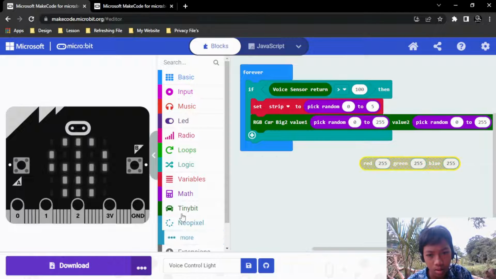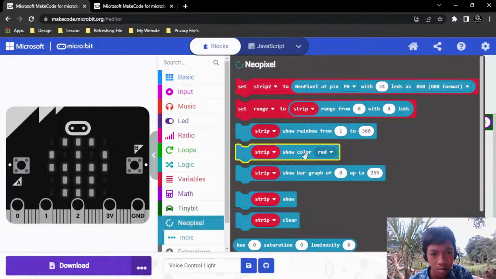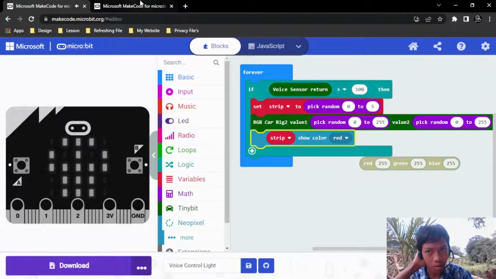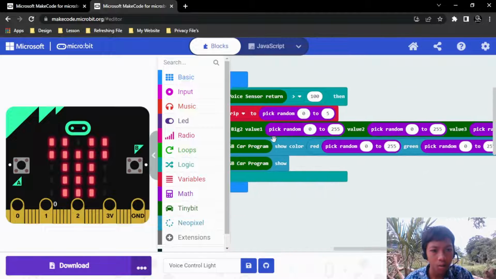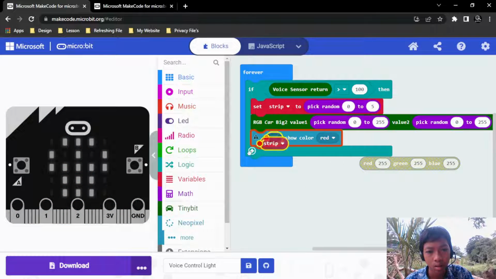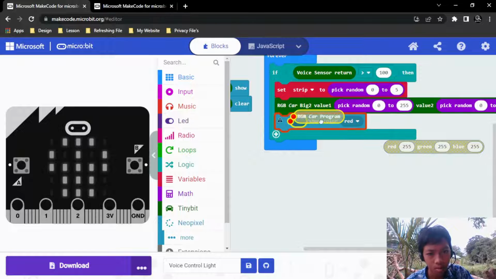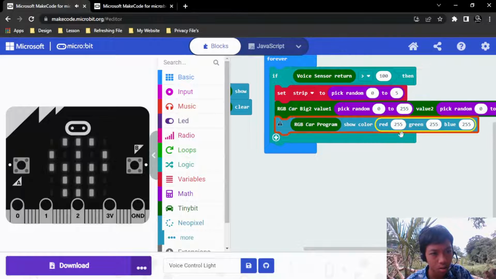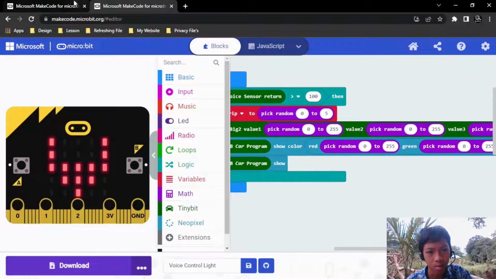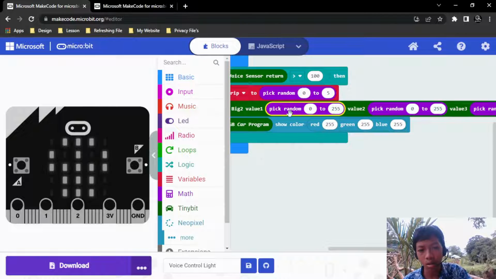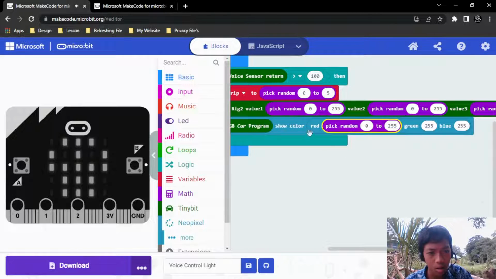Take this block, the show color one. Change the strip to RGB car program and put this one over here. Now you can duplicate this one again and put it inside the holes for red, green, and blue.